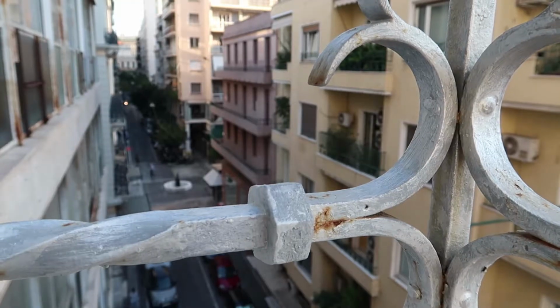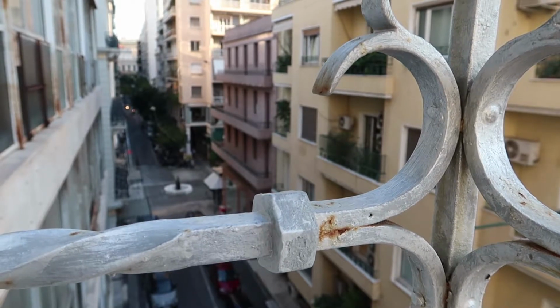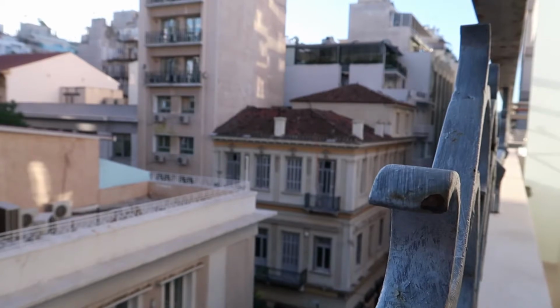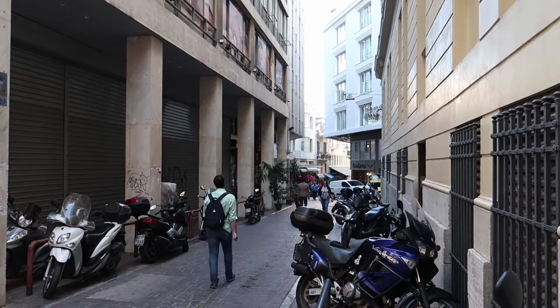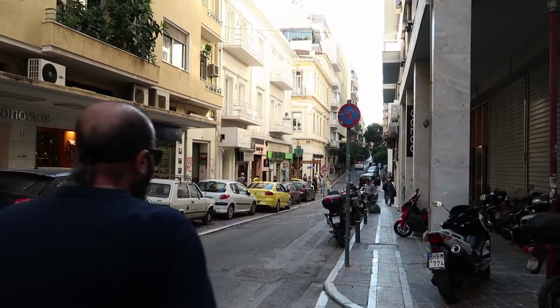Initially, our plan was to spend 4 days exploring this city, but at the last minute, we decided to include Santorini as well. So now we basically only have 2 days to see as much as we can in Athens and spend at least 2 in Santorini. I know 2 days is definitely not enough for both places, but we figured since we're already in Greece, we just had to see at least one Greek island, right?